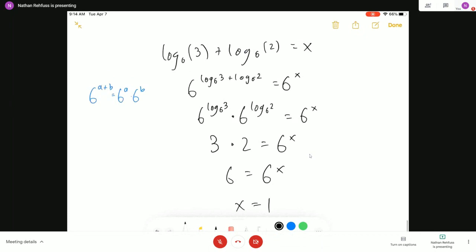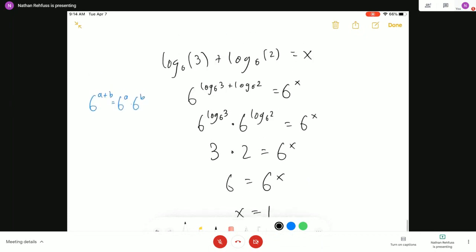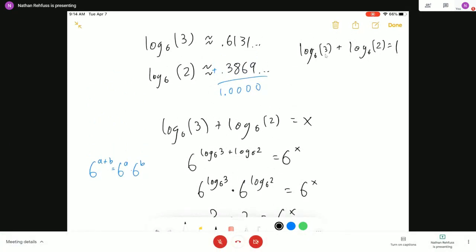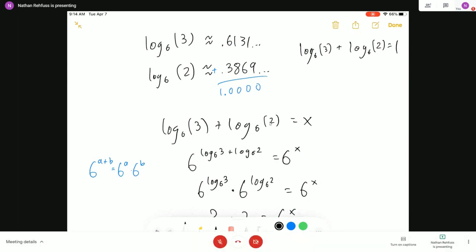So it's weird, but what we found out is since 3 times 2 is 6, I multiplied them on the outside. If I take their logarithms, base 6, and add them together, I get 1. We're going to explore why this works in the next lesson. So that's where I want to end things today. That's a sneak preview of next class. We're going to learn 4 new properties called the advanced log properties, and this idea that addition outside changes to multiplication inside is one of those 4 properties.